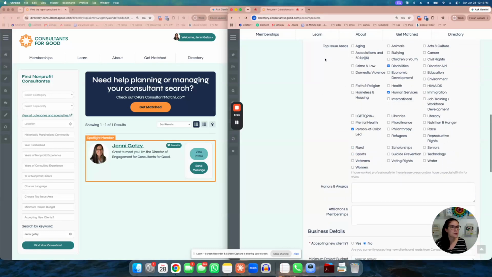If you're a member, you can also select the top cause areas that you've worked in or like to focus on. So sometimes, for example, we collaborate with the Community Resource Center, which here in my home state of Colorado supports nonprofits specifically that serve rural areas. And so those nonprofits really want folks who have experience working in rural areas versus maybe just suburban or bigger metropolitan areas. And so they will often use the filter of searching for folks who have experience working in that rural area.